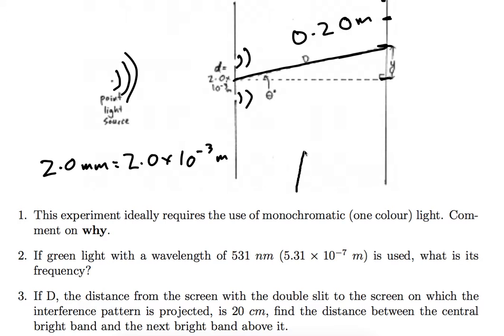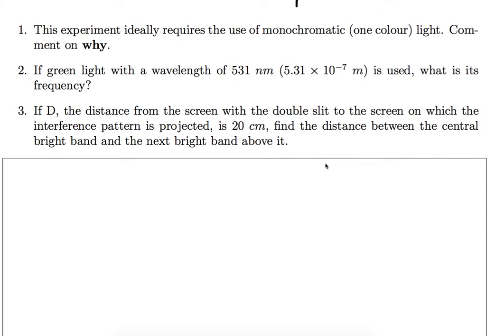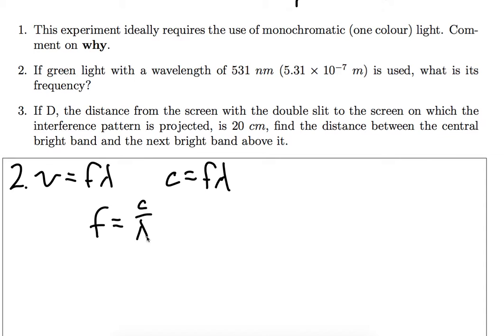What is the frequency? Let's scroll up a bit. Remember that we've got the equation, oops, sorry, this is question 2. Question 1 we answered with text. We've got v equals f lambda, but for all kinds of electromagnetic radiation, including visible light, v is just equal to c, the speed of light. So in this case, c equals f lambda. We're asked to find the frequency, so we'll rearrange that to make the frequency the subject: f equals c on lambda. Now c, we know, is 3 by 10 to the 8 meters per second.